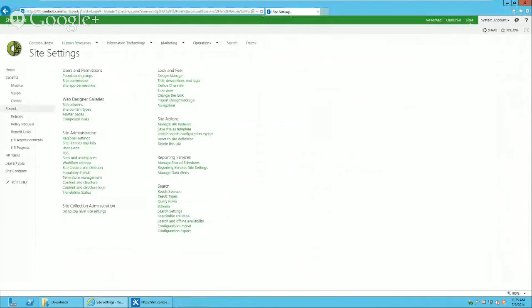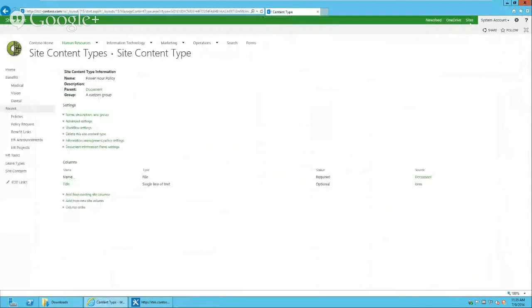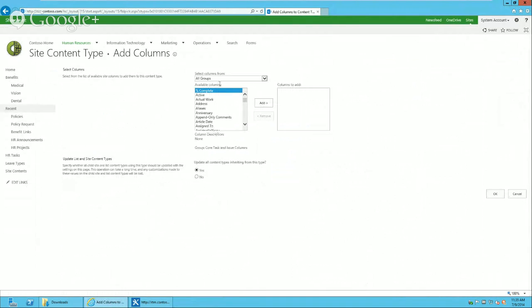Okay, go back to my company policy library, and I just have to go add those site columns that I created having to do with policies. And so what we're going to go through is getting the content type created and then a policy request system. So department, policy implementation, that's a date, the owner, and the policy status. And then the policy name is just going to be the title field. And for some reason in my VM, it's always just slow when I do anything having to do with site columns or content types.